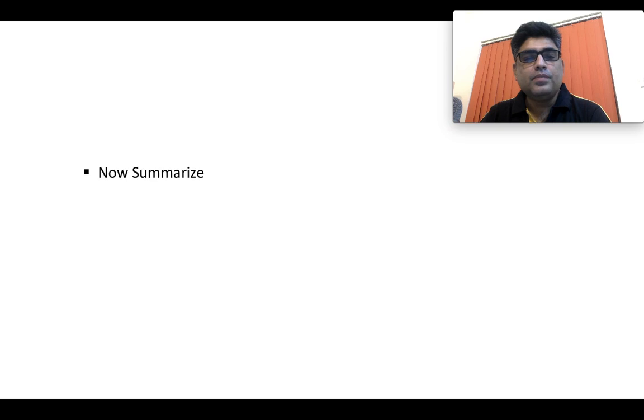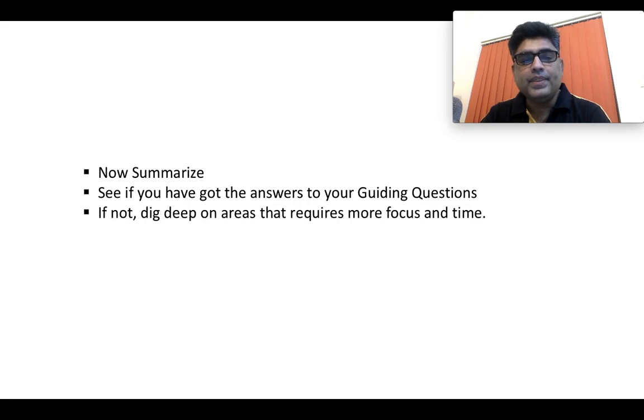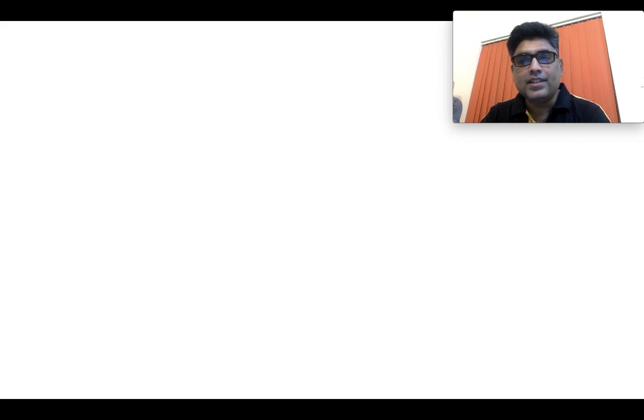Right? So after looking into all this, now summarize and see if you have got the answers to your guiding question, the set of questions that you want answered. If not, then dig deep on areas that require more focus, because by this time you have a mental sketch of where the important aspects are lying in the annual report. Which line items in the income statement, cash flow statement, or balance sheet do you want to investigate, right?